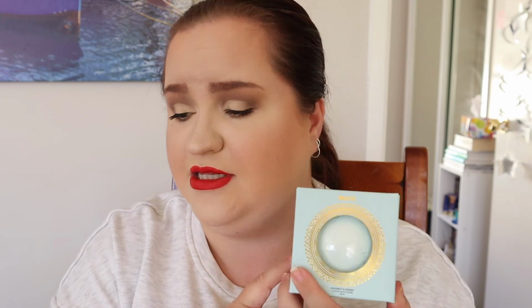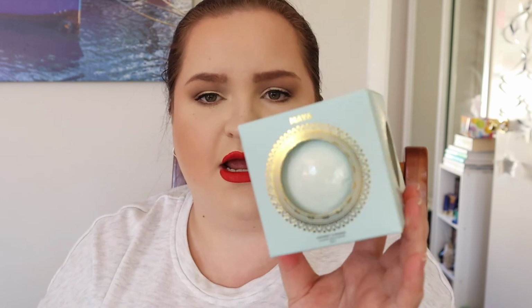Now, unfortunately, these look like they are pressed together so much, I'm not going to be able to cut these in half. I do sometimes shatter a Lush one in half. And honestly, I threw my receipt out, so I don't know what the price of these came down to. It doesn't even say what their actual price is on here, but their stuff is vegan and it's not tested on animals.